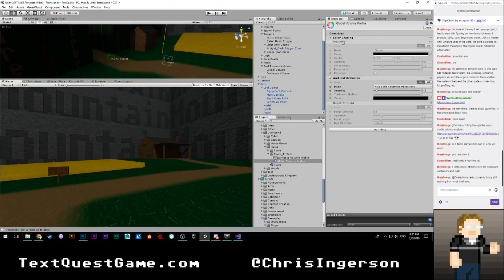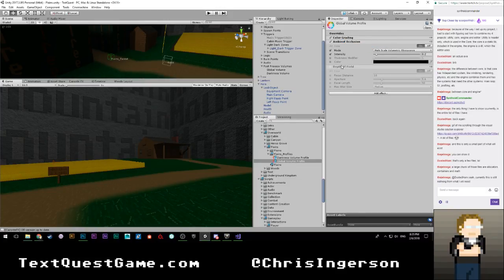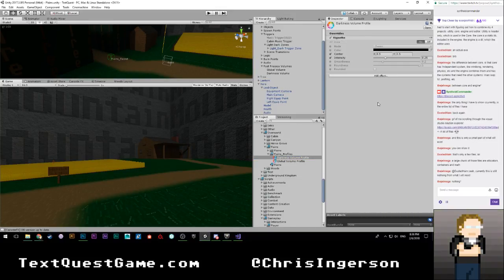So, let's come over here. We're going to remove the vignette effect. We are going to remove the depth of field effect, because right now all we really care about is color grading and ambient occlusion. Darkness does care about the vignette, but we need a way to animate these values based on what you currently are doing. Do I want to have a centralized system for that? I don't really think that that makes sense. But if I don't do it like that, I have such complicated things I have to do here.